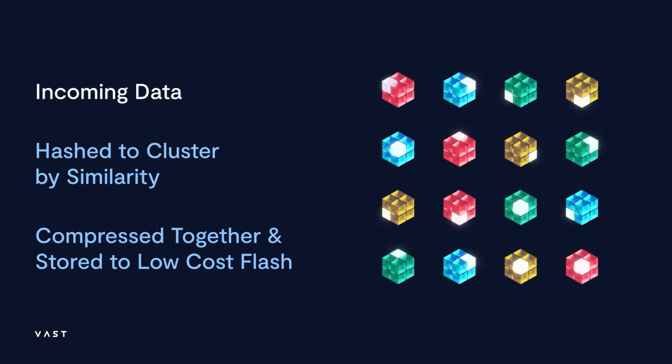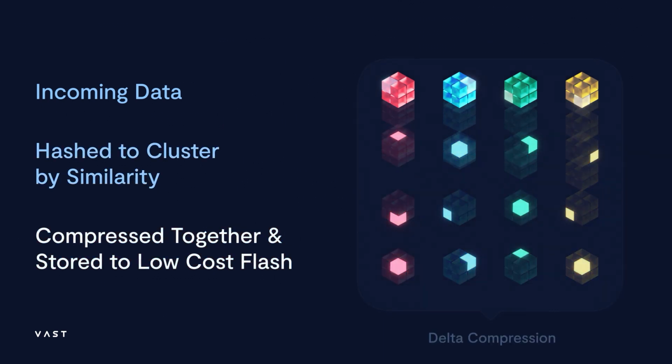Essentially, what happens is this pattern matching goes all the way across your data like a data deduplication engine would work, but the granularity that we look for patterns goes all the way down to just a few bytes. And if you were to visualize that, you can kind of see compression is a great way to find patterns within blocks. Deduplication is a good way to find exactly similar blocks within the system, but very poor when you have just 1 byte difference between 2 blocks. And in our case, we go global and fine-grained. And the net result is that we can essentially save customers on average around 4 to 1 on their infrastructure investment with this approach that we call similarity.